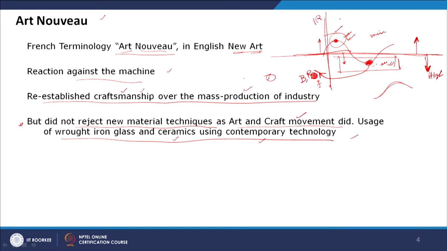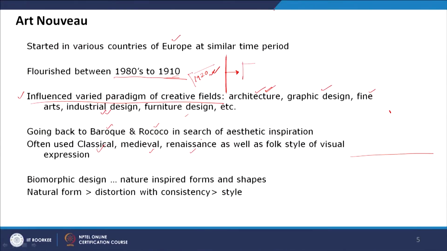They have taken a few visual styles from the classical, Gothic, Baroque and Rococo. Classical will be low on ornamentation, but still they are figurative, and then again Gothic will be high on ornamentation, but Renaissance will be low on ornamentation, but still they have taken this because they have figurative depiction of biomorphic design elements. So Baroque, Rococo in search of aesthetics. Also the classical, medieval, Renaissance was there because they were also figurative depiction, not abstract.